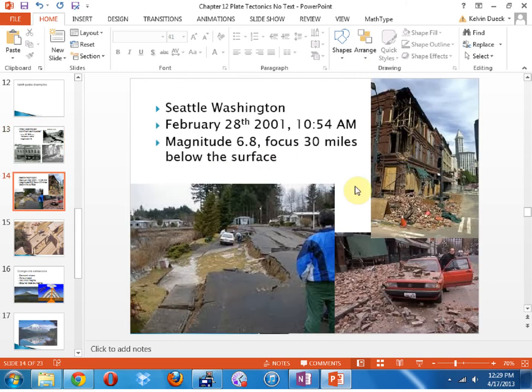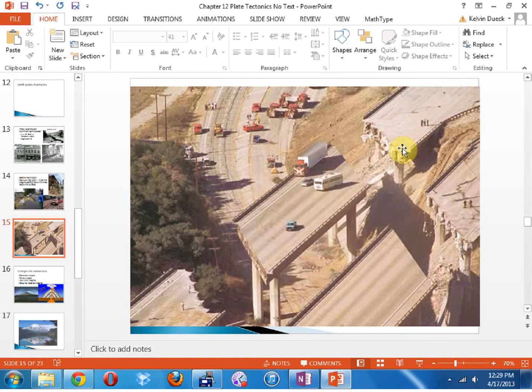And Seattle, Washington in 2001, you may recall that. Were you guys alive? You were young, but you may recall that one. Our school shook. We felt it here. I was sitting in my room doing marking, and a teacher came in and looked at me. It's an earthquake. We were quite psyched as science nerds, and then we went, oh, I guess we better actually do the drill. It happened between classes, so doing the earthquake drill didn't quite work because the students were in the hallways, but we had to evacuate the school and all that stuff. That one considerably larger.